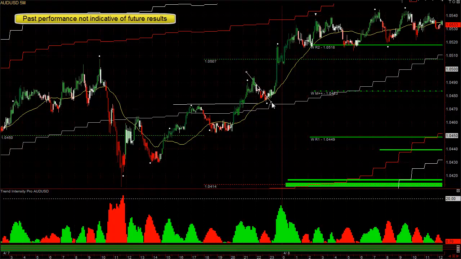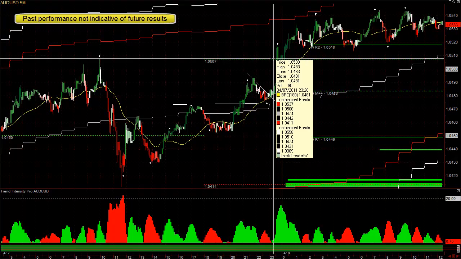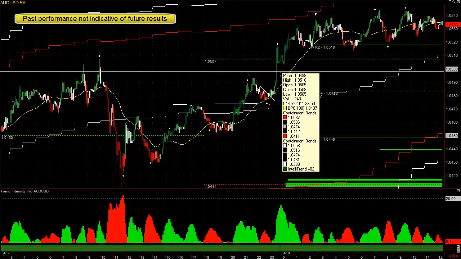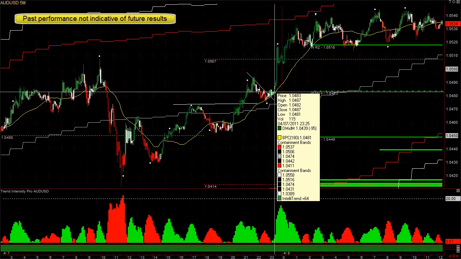It actually gave you a great opportunity to buy this pullback right here before midnight. Phenomenal trade, very high probability because you're risking 10 pips. Your first profit target is this previous day's high right here around 0510. You're buying this thing around here at 83.